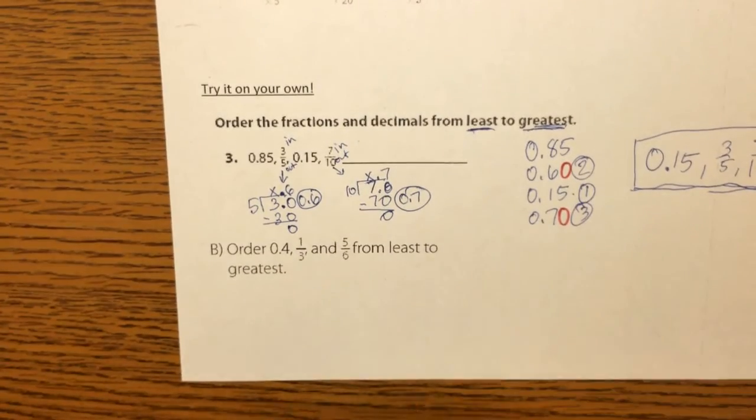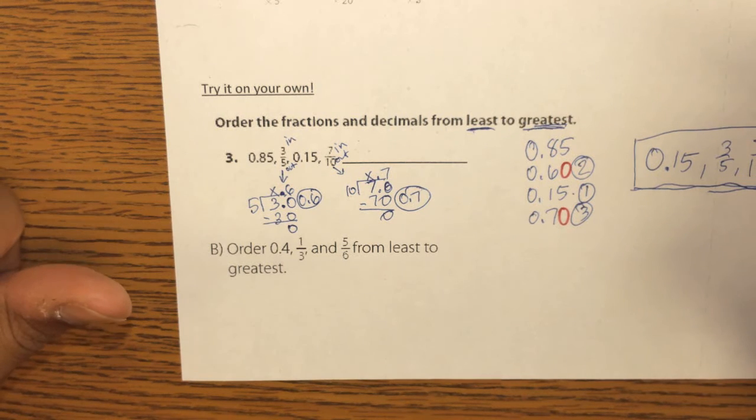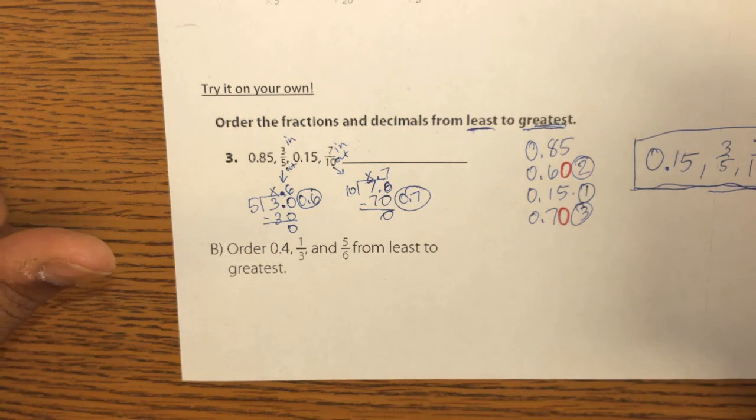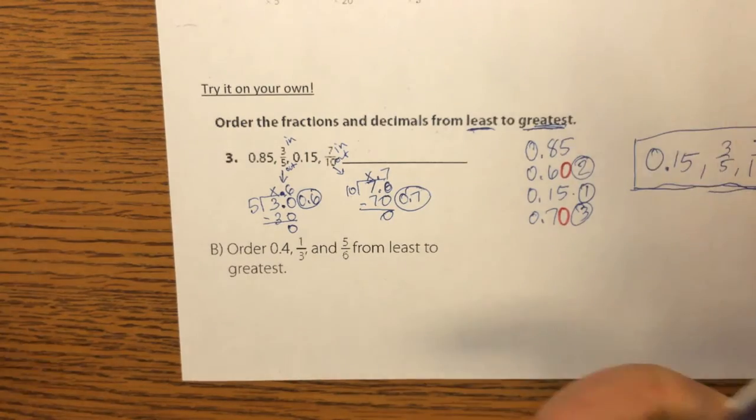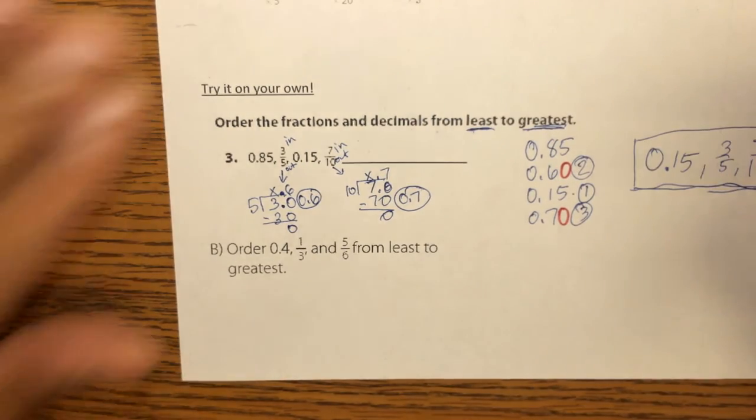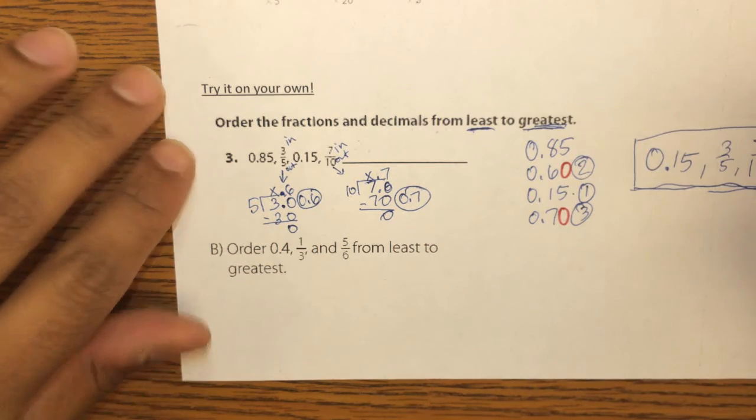Your teacher can pause the video for letter B, and I want you to try that by yourself. Try to take maybe about 2 or 3 minutes. Okay, hopefully your teacher paused the video and gave you enough time. Let's go ahead and review. So check your answer to see if you got the right thing.